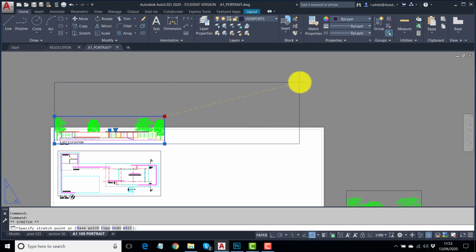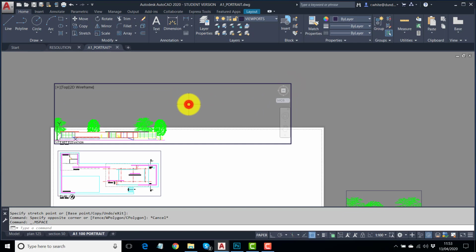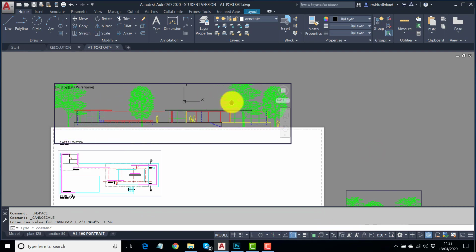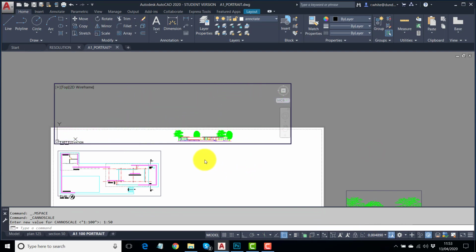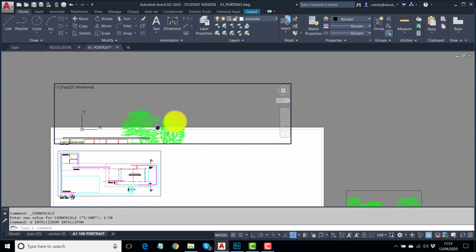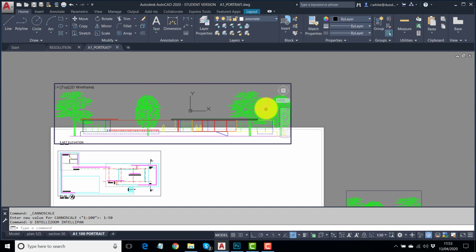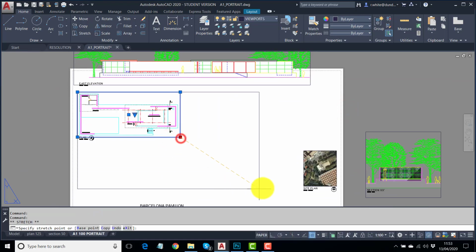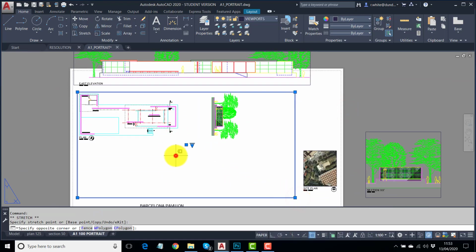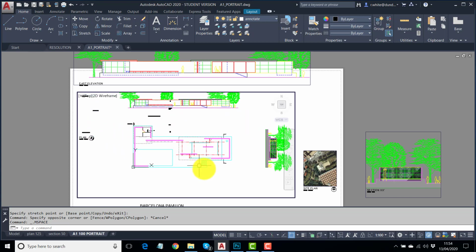So if I just double the size of the viewport and then choose my 1:50 scale, I need to jump out of the viewport. Okay, similarly here, if I wanted a 1:50 plan, then I need a bit more space for the viewport.